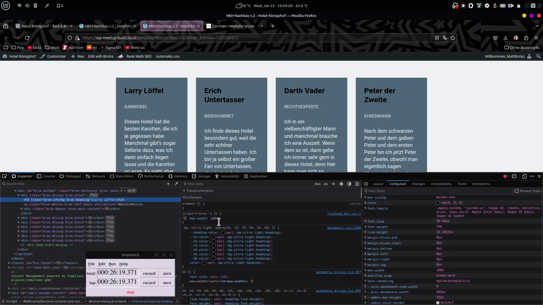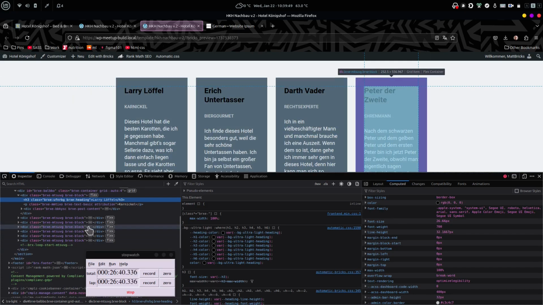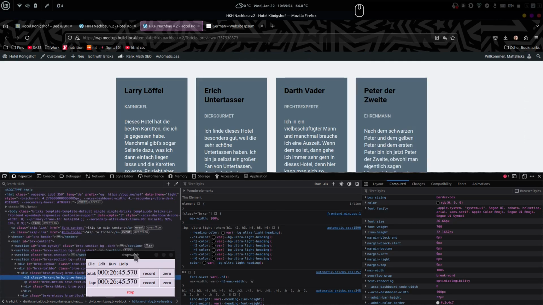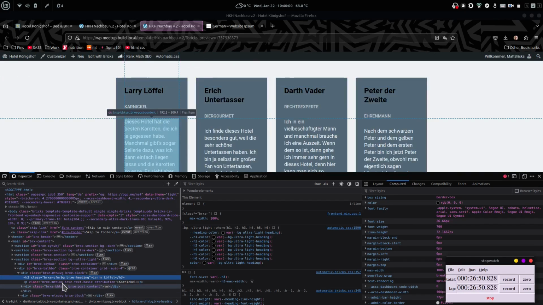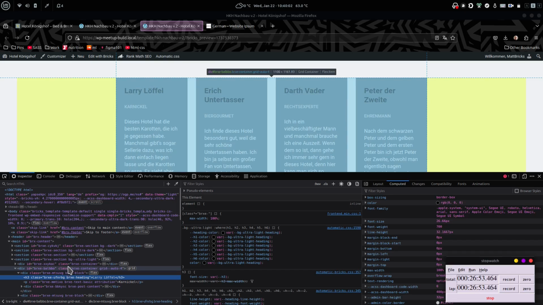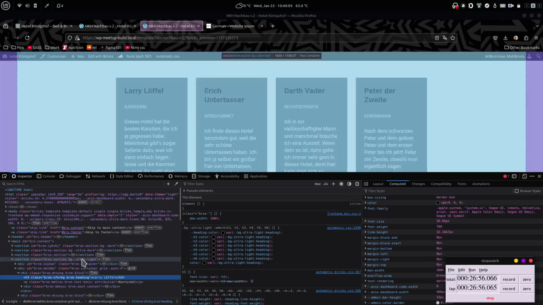Heading color. BG Ultralight, where? But why? Why does ACSS have a rule where if you put, wait, okay, this is BG Ultralight. Why is this BG Ultralight? That's not the class I gave it, is it? I'm not seeing any BG. Oh yeah, BG.